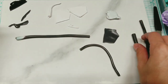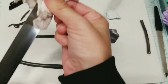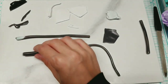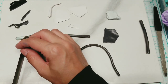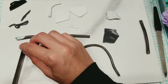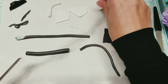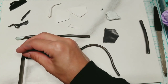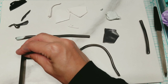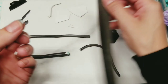Obviously, you normally want to wait until your cane has set a little bit so it doesn't smear as much. Make sure your blade is clean. I'm going to cut one of each size so that I can see which ones I like the best. I'm going to try to cut them as thin as I possibly can while it's soft like this because I just reduced it. And I didn't get a whole slice. Let me try that again. Okay, I got a whole slice there.